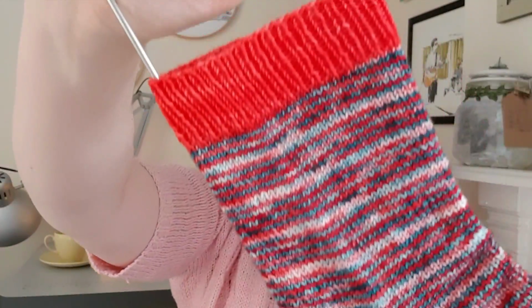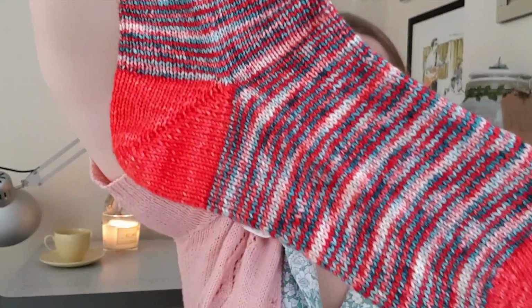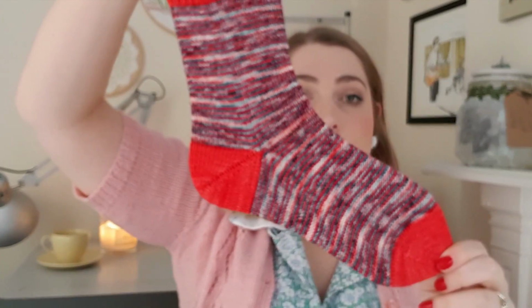And then my last pair of socks of the year were my Christmas socks that you've seen by Giddy Yarns in her Christmas stocking colourway, 68 stitches. Cuff down. It was 70 grams instead of the 100, 50 of the main colour, 20 of the contrast. Those were super fun, and it's got this striped effect. I don't know if that was on purpose, but these are really cool. I love these.